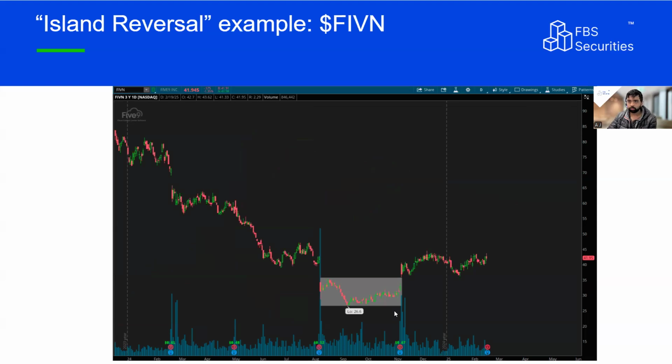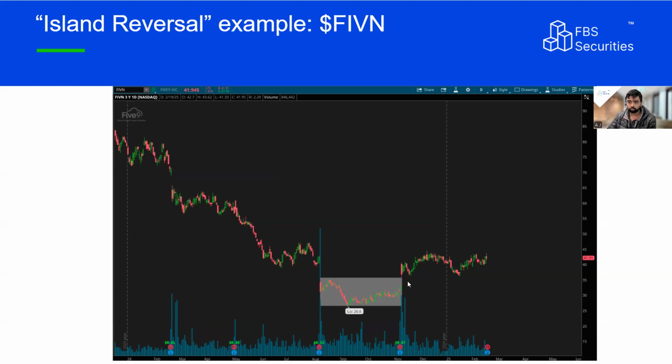Five nine is an example of an island reversal. So basically, what you have here is, again, based off two earnings events. You had this large gap down, large consolidation for basically a quarter, and then for the next quarter you had a gap up. This is known as an island reversal because you're in between gaps, and now whoever was short in this period gets thrown off their position. They have to cover, and now you have some bullish momentum to the upside.